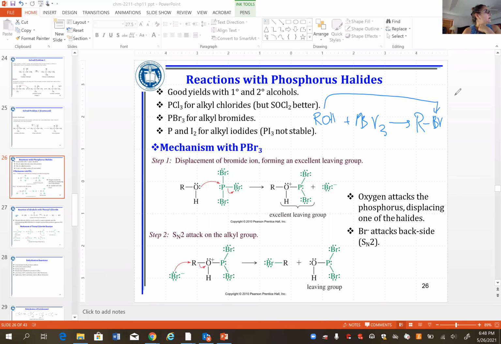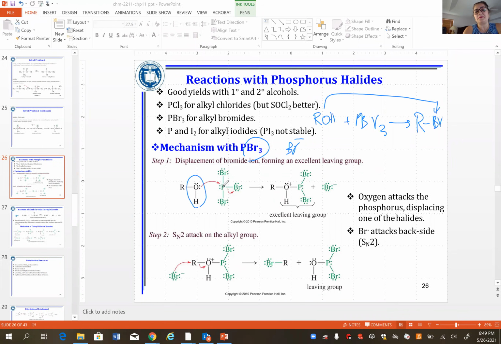Substitution reaction. Thank you. Substitution reaction. What do you need in a substitution reaction? What is going to make a substitution reaction happen faster, like an SN2 type reaction? What do you need for an SN2 reaction to make the reaction faster? You need a good nucleophile and you need a good leaving group. Perfect. Okay. So if you bring the Br minus without this catalyst, the OH is not a good leaving group.